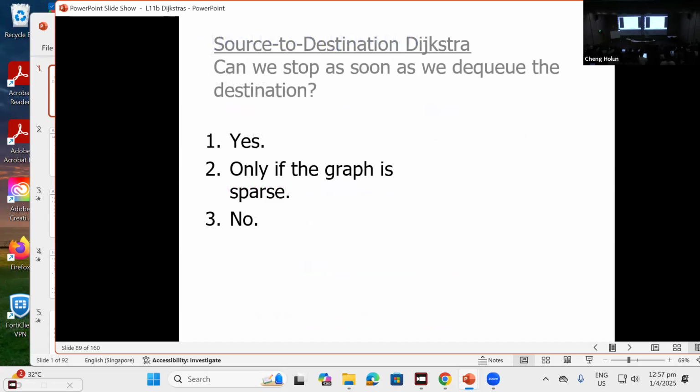See whether you understand. Let's say you have a graph. I actually know which stop is the start, which stop is the destination. Can I stop the algorithm when the destination is already dequeued? Do I need to search for the whole path, letting the whole priority queue evacuate? Who says we can do that? Yes. Who says cannot? I must finish the whole graph. Why?